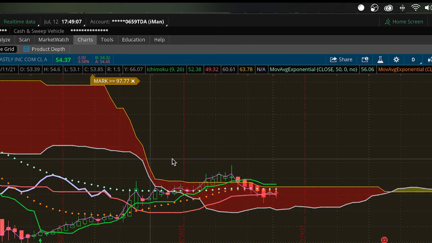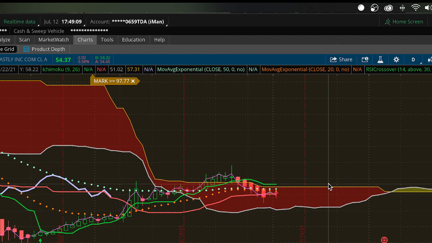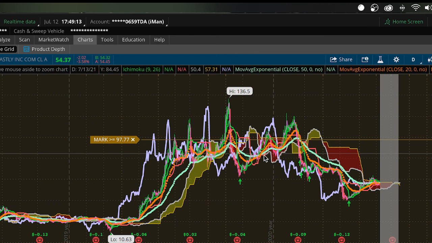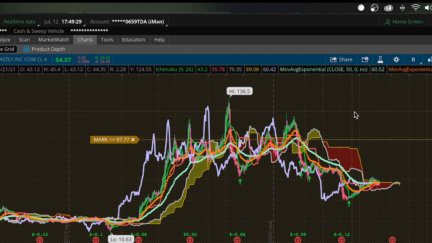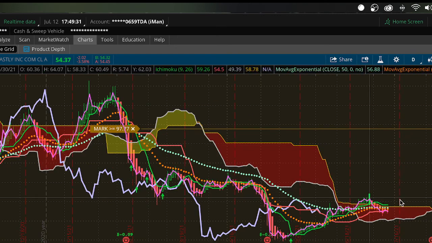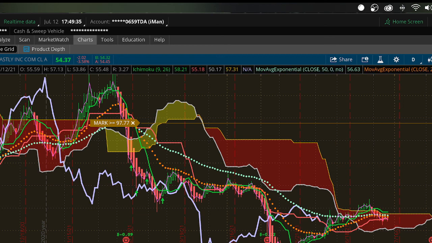They could have a nice run if it claims back up here past 60. We need to get above the 58 to 60 range, and I really think Fastly makes a run back towards 70, 80, 90 right up here. It'd be ridiculous to not buy this stock if you actually have beliefs in it. This is for sure a 200% play in commons in the next couple of years if this company can succeed. Its all-time high is 136, and I'm looking at the daily and it looks good. I would actually buy up some commons of Fastly.